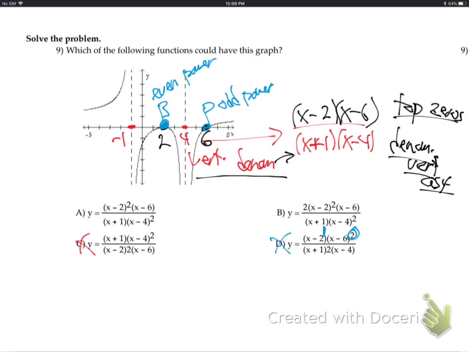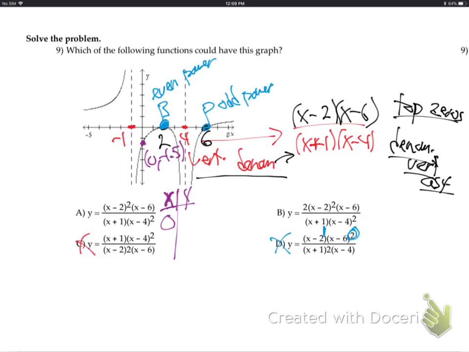So let's do it. It's plug in a point time. What's an obvious, easy point to plug in? 0. Looks like right here, this is 0. It looks like negative 1.5 or something, doesn't it? So if I plug in 0, I should get down 1.5, right? You agree? To the real answer.